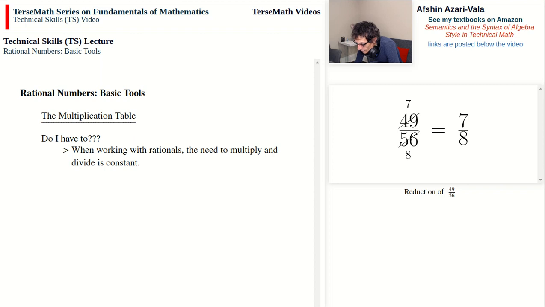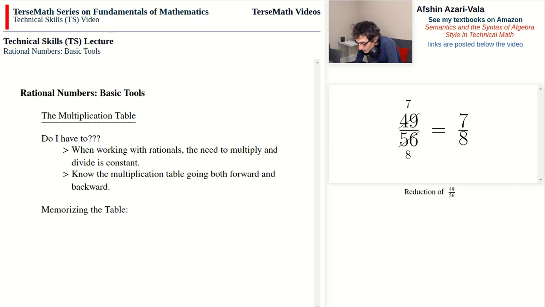And when you practice the times table, make sure that you practice both going forward and backward. So as an example of that, not only should you know that 7 times 8 is 56, but when you see 56, it should automatically trigger a breakdown to 7 times 8.